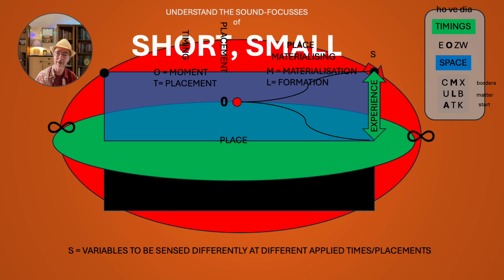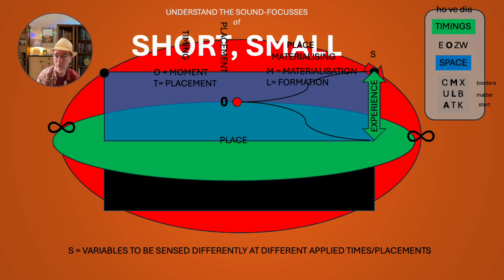If we look at the letters where they come from, where they are in the system, the A is about placement, so it will be more focused on place. M is also about enlarging a form, like materializing a form at a place. With L, a form that can get a form. With L again, so it is about materialization. This is very much about a focus in space, much more than about timing, but of course with this vagueness of estimation. So how big it is in numbers will not be defined.